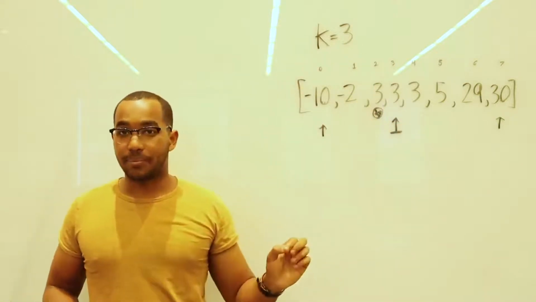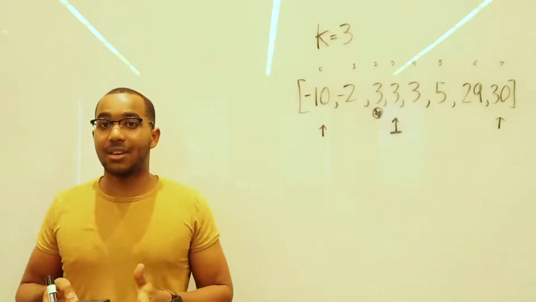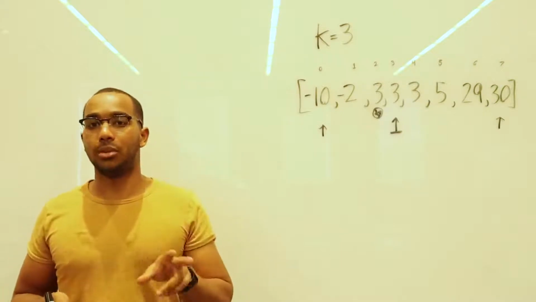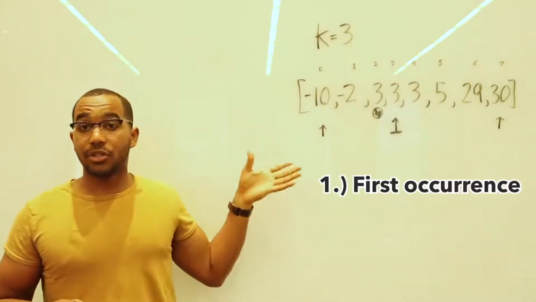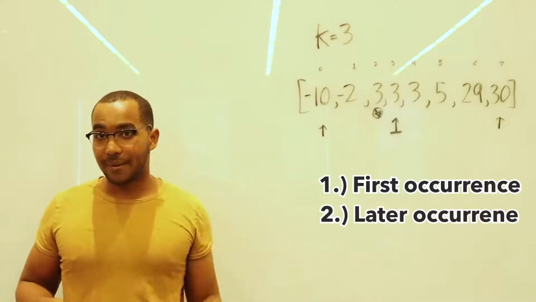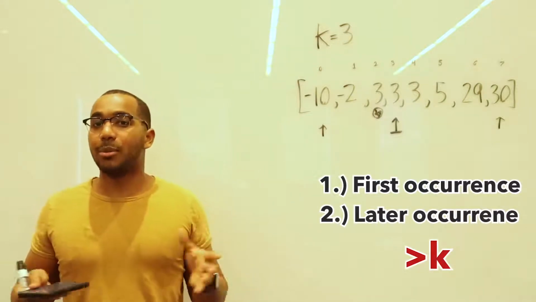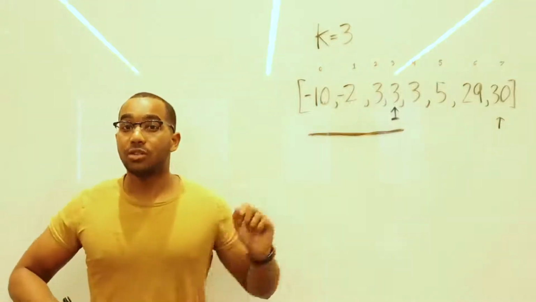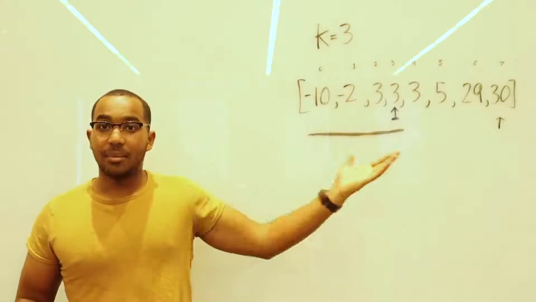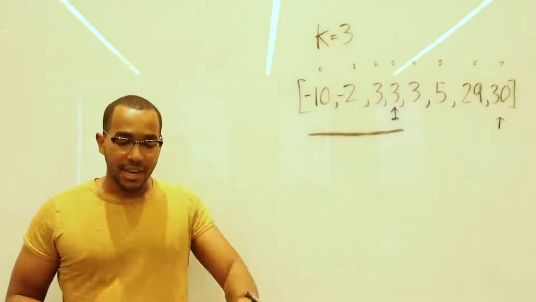At this point in time, there are a certain set of understandings that we are sitting at, and they follow like so. We know we are sitting at k. K can only be two things. This item is either the first occurrence of k, or it is a later occurrence of k. It cannot be greater than k because we're sitting at k, and there's no other possibility besides these two scenarios. We don't know anything behind this item because we can't do a scan, but we know this item and everything behind us is okay. So what we need to do is take record of this item.